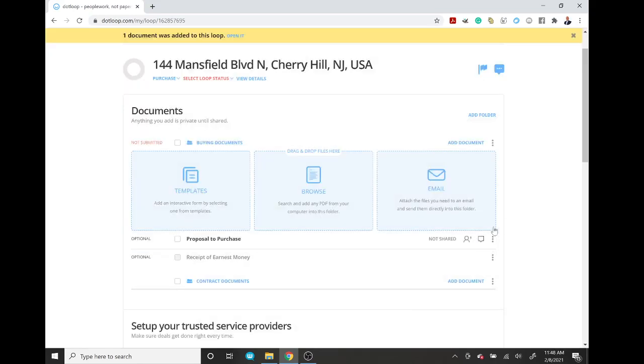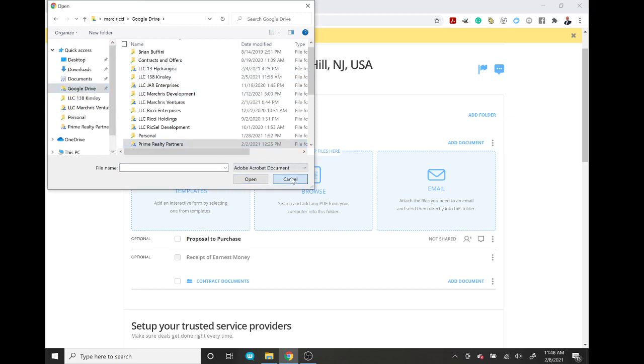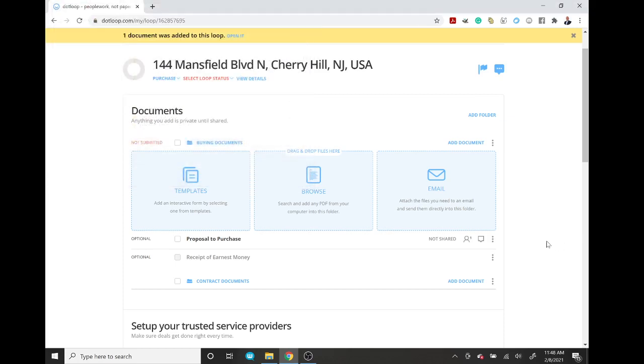Now, you're also going to want to put the buyer's proof of funds or the approval letter in there as well, which should be on your computer, your desktop, some kind of Google file or something, or Dropbox, whatever it is that you use. Click on Browse. That'll take you to there, and then you can add whatever it is you need to add. So the proof of funds is there, and you can send it direct from here.